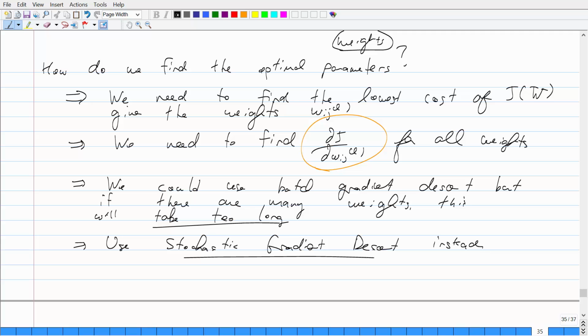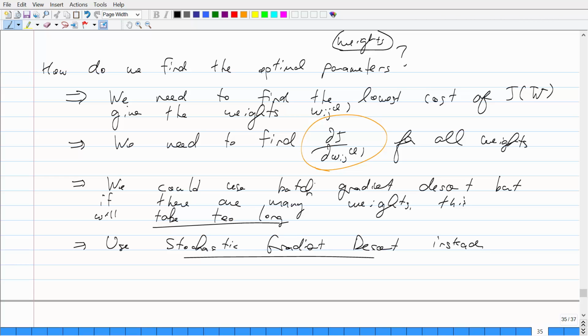So you can use batch gradient descent if you wish. Like if you took a look at logistic and linear regression, you summed over all of the training examples and computed one update. But that could take long, especially for complex networks where you could have millions of neurons, and each of those neurons in turn will produce millions of weights. So if you wanted to do batch gradient descent on a very complex neural network, it's probably going to take a while before you compute an update. So what we're going to do in this course is use stochastic gradient descent instead.